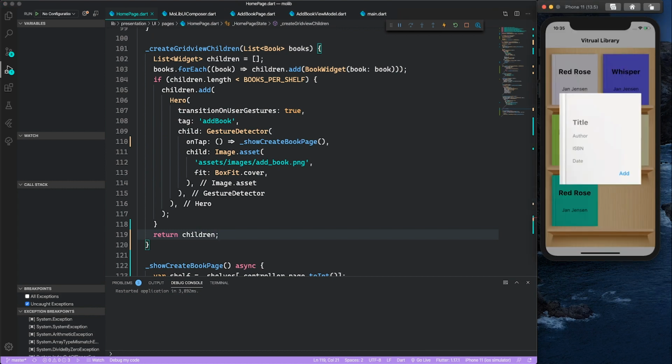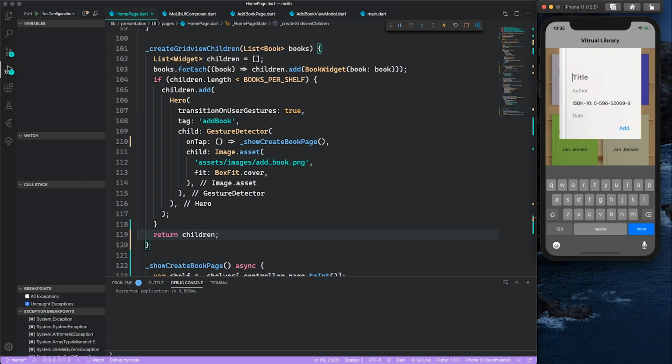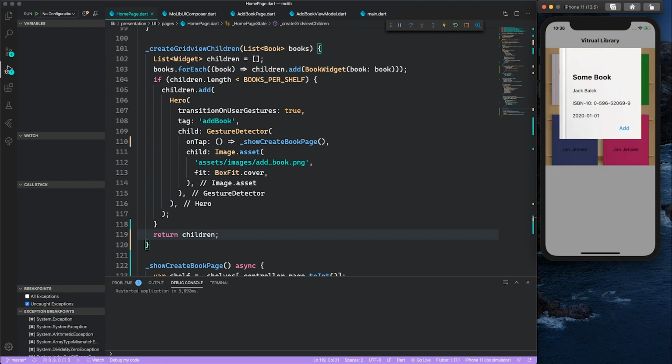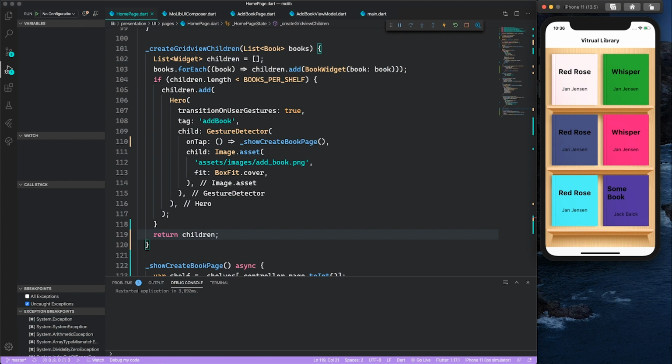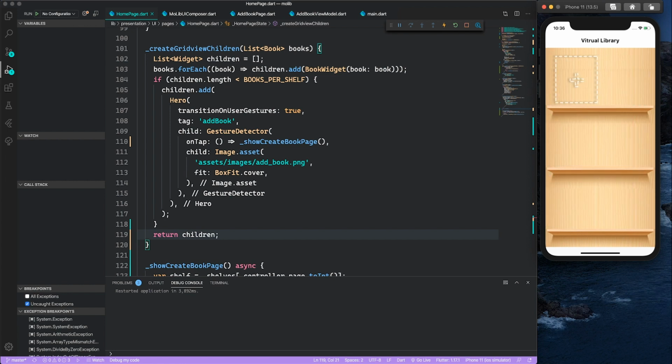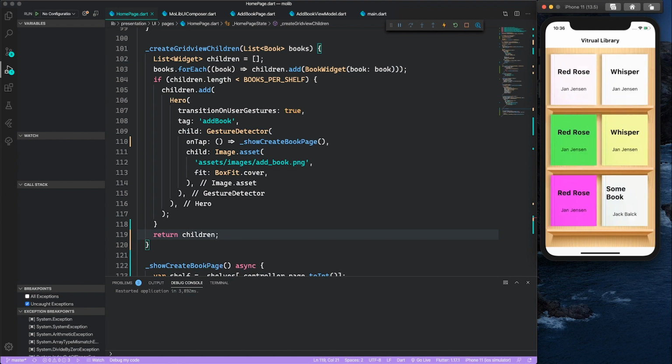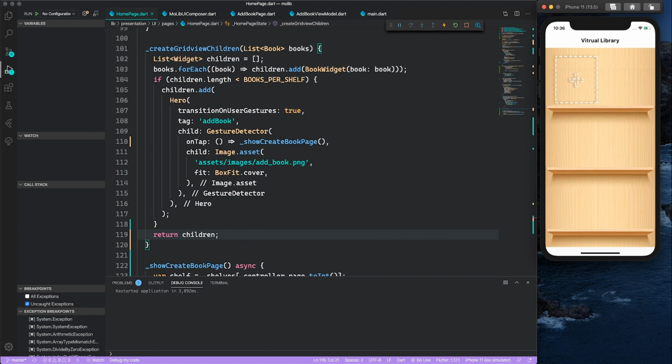So if we try to add a book again, say some book, and I say author, and there we have the book added here, and also an empty shelf is created where we can add more books to this shelf. So there we have it. We can now add our books to our shelves and also fetch our shelves from our fake repository.